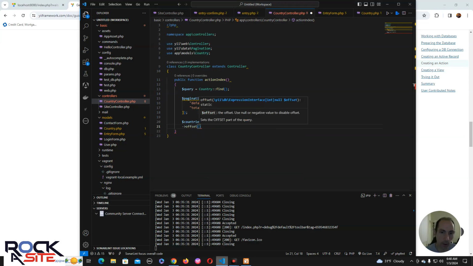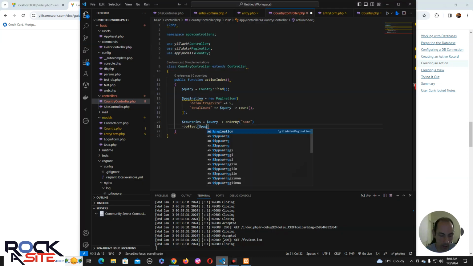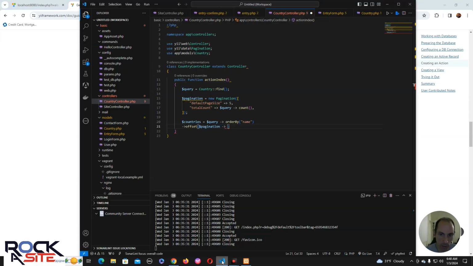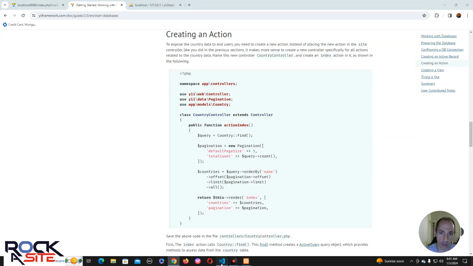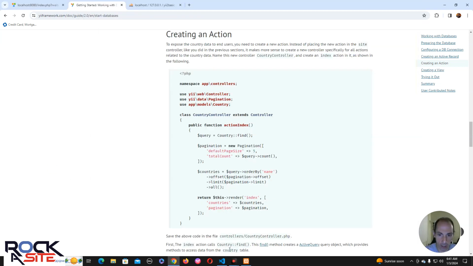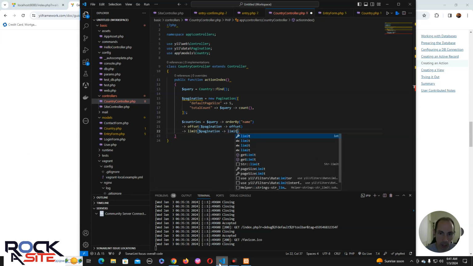Now all of this, offset, order by, is just recreating SQL queries and turning them into setters and functions and whatever. That's all that is. Limit is pagination limit. Okay, makes sense. That's why we put these numbers in there.